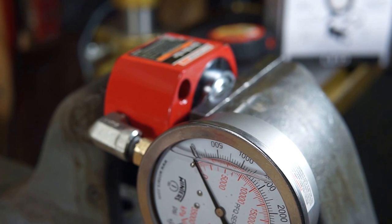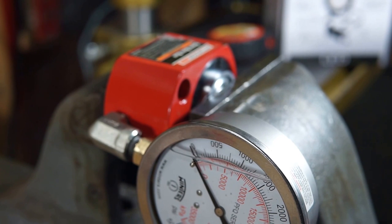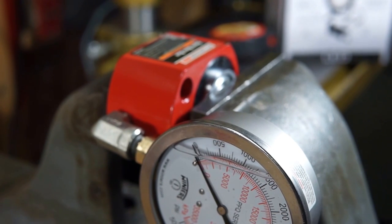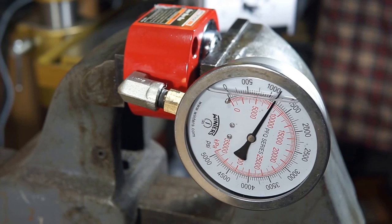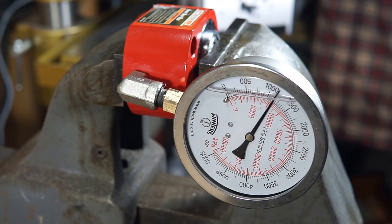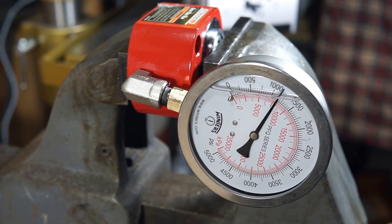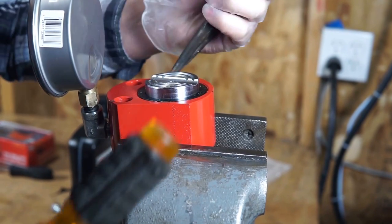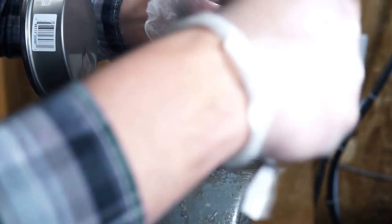Oh shit. See that? Definitely has air in the system. Well, it works, but we have air in the system, so I've got to figure out what I want to do about that. Damn it. So right about now I'm realizing, shit, they know that I don't know what I'm doing.